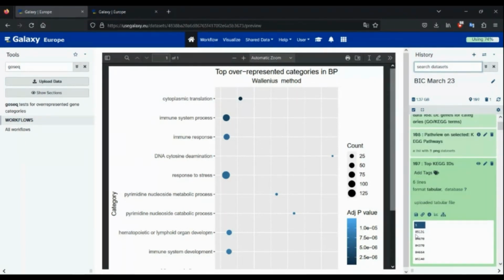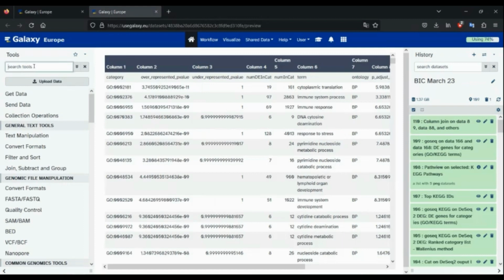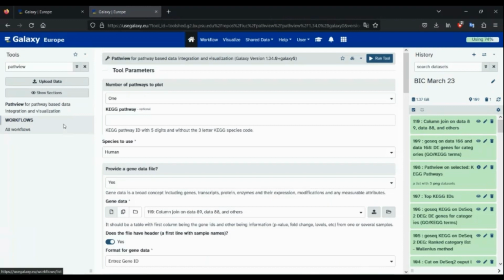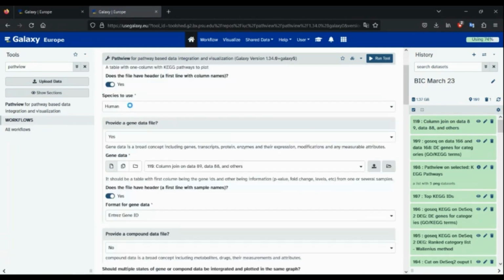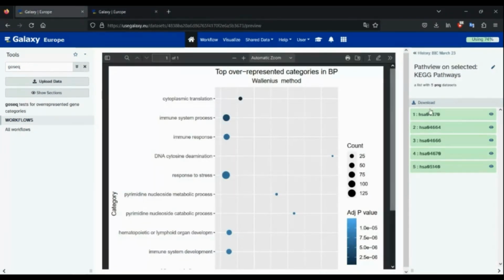So just by selecting the KEGG pathways that are present, I have used a tool called PathView. You can write that down as well, because PathView, I believe, you don't necessarily have to use within Galaxy. You also have an online GUI version of PathView besides having an R tool as well. So this was originally an R tool, but you can find it online and use it as a standalone tool. So you can just list all the pathways that are available. I just made a list already of KEGG pathways, specify the species, provide the gene data, and once you do that, you'll get an output like this.